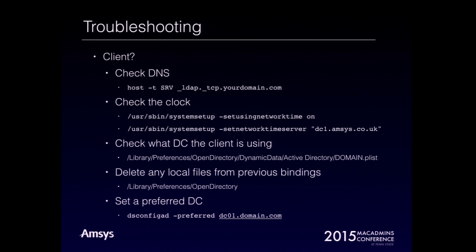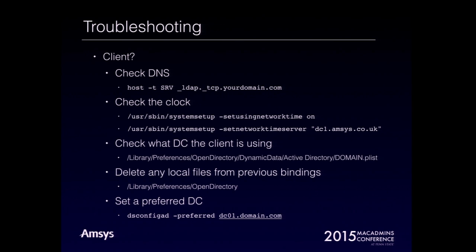Check the clock, but actually we tend to just set the Mac to use the domain controller as its time server. That's kind of it. So when I turn up at a new site, I'll first of all run the host command, get the name of the domain controller, set that as the time server with the other command, and then I know that the clock is correct as far as the domain controller is concerned.